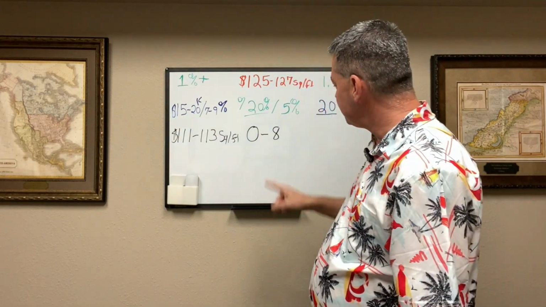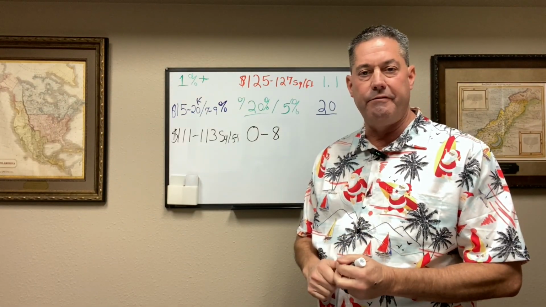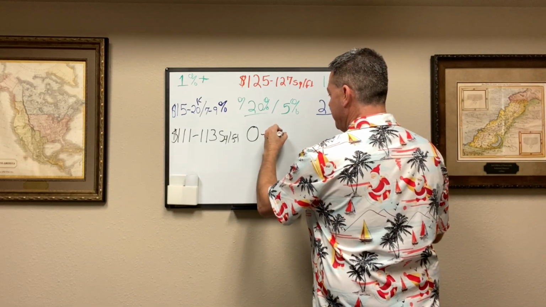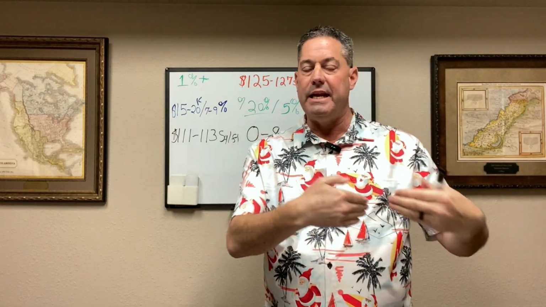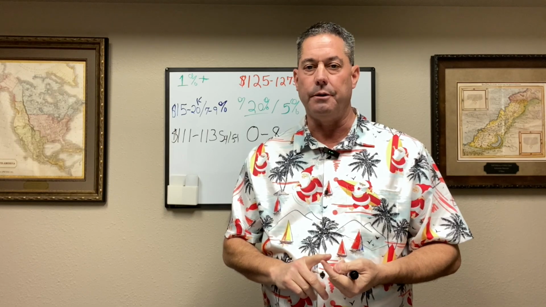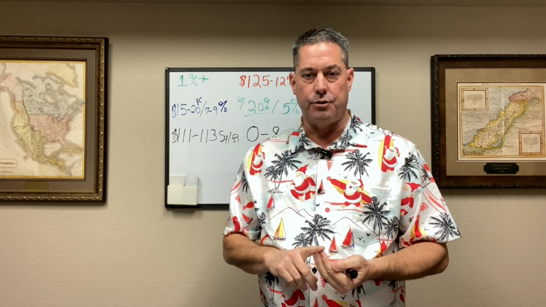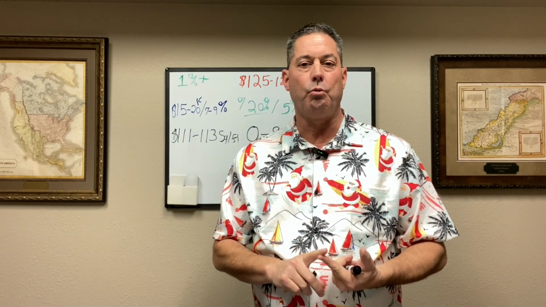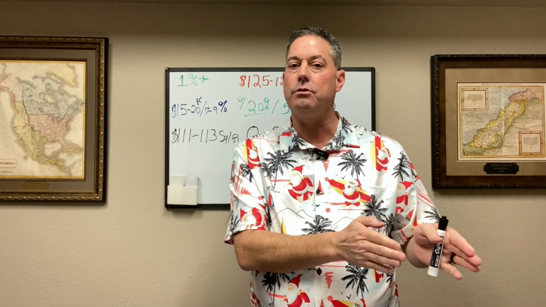The next thing is 0 to 8. And that's important after you have the property finished. That's 0 to 8 years. As I am getting the rents, what we should be doing is holding back money in reserves for vacancy, repairs, and capital expenditures. In the first year, because my builder is building it for me, I get a 1-year warranty on all the build, so I have no repairs. I start escrowing and holding back that reserve.